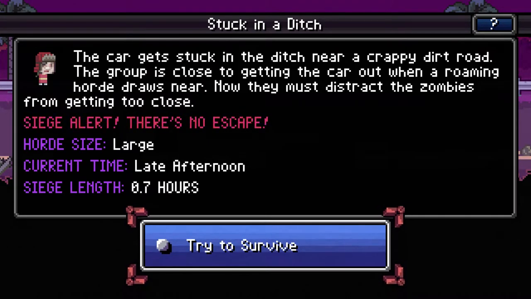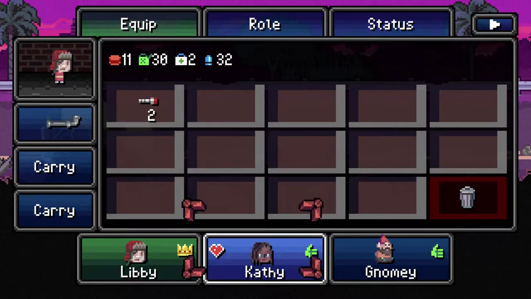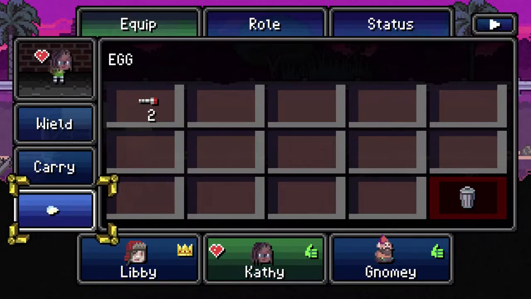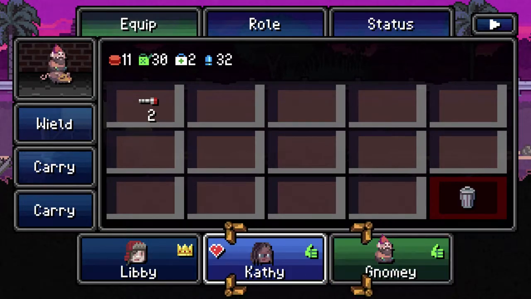Siege alert, there's no escape. Horde size, large. Current time, late afternoon. Siege length, 0.7 hours. Okay, so basically what happens here is you just have to survive until the timer runs out and then you're allowed to leave. It's pretty hard, generally. Let me see. Yeah, you don't have a weapon, you just have an egg. So we'll see how we go.